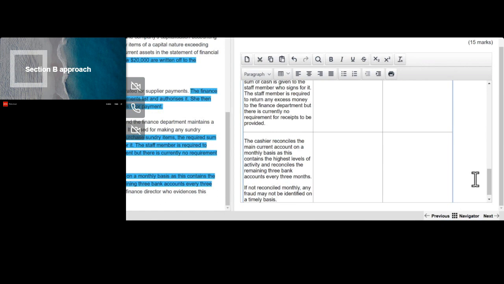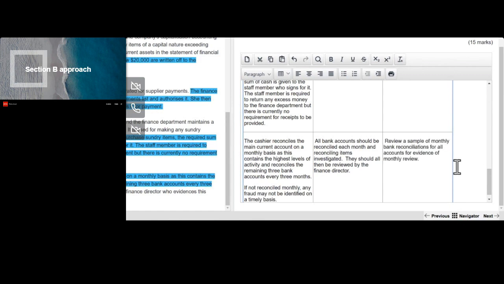You can then add the recommendation. So here, very simply, I want to make sure that all bank accounts are reconciled each month and that they do investigate any reconciling items and that they maintain that monthly review by the finance director. And then you can go and finish the last part of that particular deficiency, which is then the test of control. So looking at what the auditor needs to do to ensure that that control is working effectively.